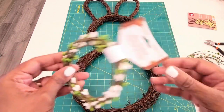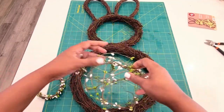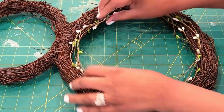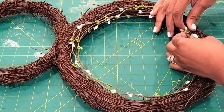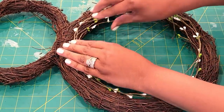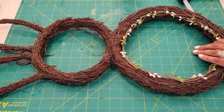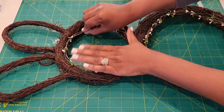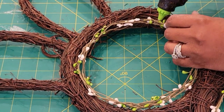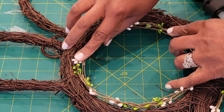I also picked up some pip garland in a really pretty light green and white for spring and summer — I absolutely love it. I picked up three for my wreath, separating them out as I go. I wanted to show a lot of the actual grapevine and have that coming through, so I'm placing the garland sort of in the middle just to break up the color, securing it in place with a little hot glue.